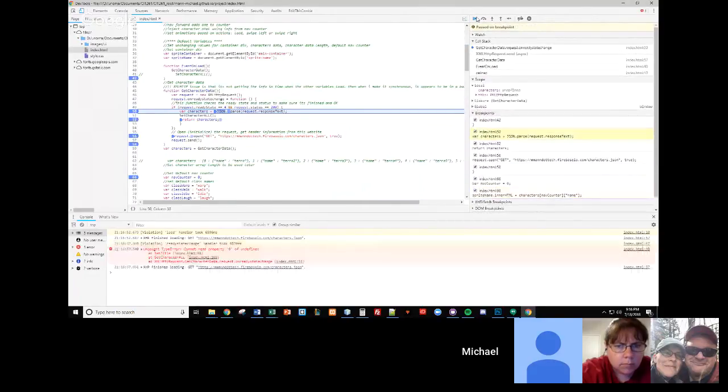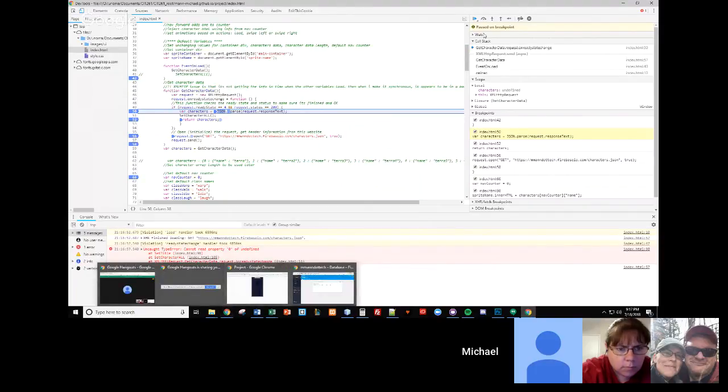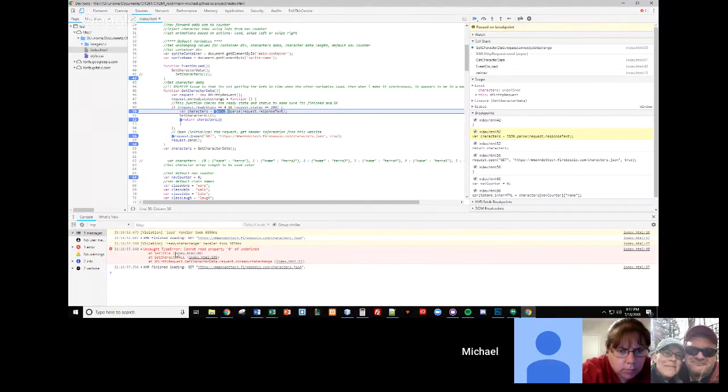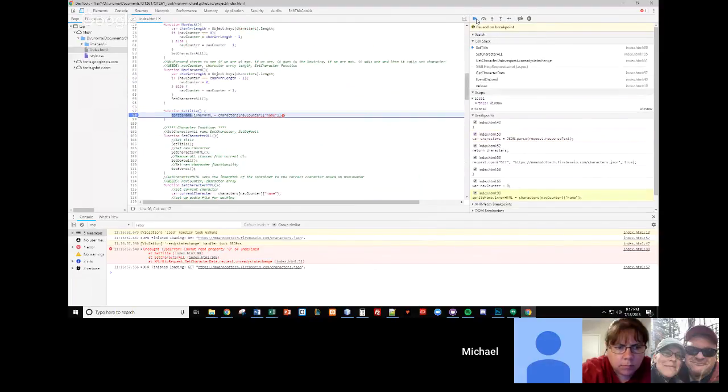At that point we have, okay, cannot read 0 of undefined. Nope, don't know what that means. Well, it didn't crash out in the same way, so that's good. Set title. Why would it need to read 0? Can you go to that? Yeah. So I think that's the same problem I was having, because characters is undefined.